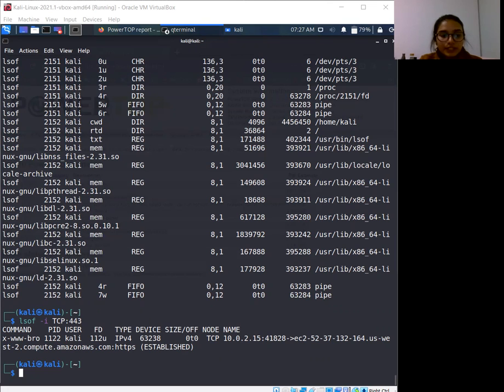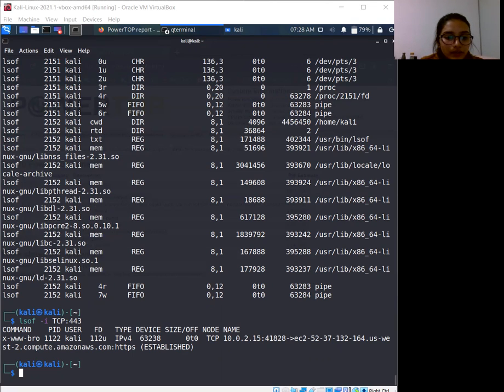If running on a battery powered system such as a laptop, the system administrator can quickly find out whether any single process is consuming too much power, thereby draining the battery faster, and then stop the process so that the battery lasts longer. The system administrator can use the Tab key to cycle through the various views given by PowerTop.